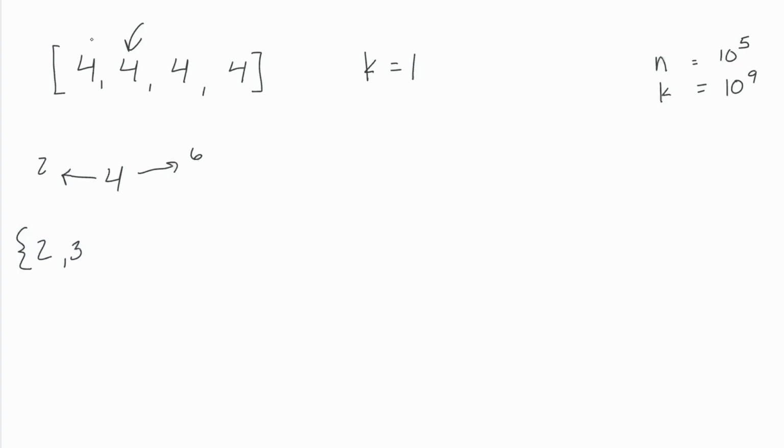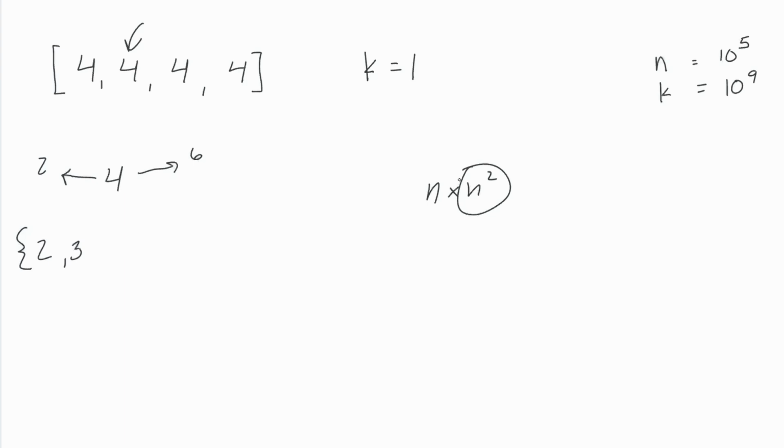So this means for each element, and you'll see we have 10 to the 5 elements in here, we have to go through potentially 10 to the 9 elements. So this essentially is greater than n squared, right? So this is not going to be efficient. We can't just brute force it and check every single operation or every single way that we could do this, but we could kind of use this idea and try to be smart about the numbers that we're checking.